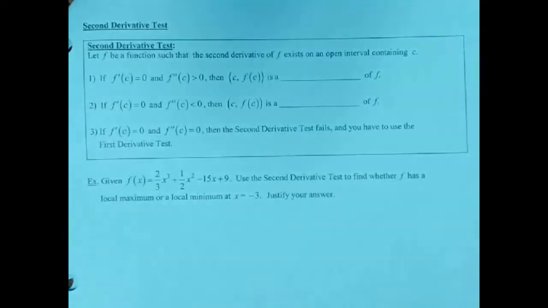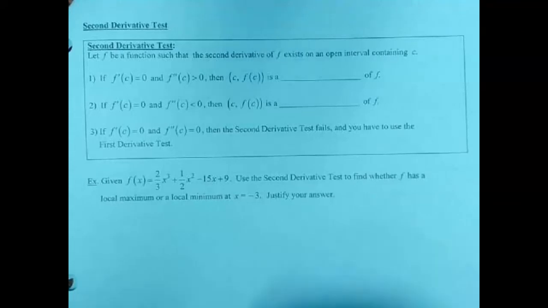I know it's weird. The first derivative sign chart and the interpretation of it to find maxes and mins, that's what's called the first derivative test. The second derivative sign chart process, which we learned in the last video, that's very useful, and that's how you find your intervals of concavity and how you classify your points of inflection. But that is not called the second derivative test. The second derivative test is another way to find minimums and maximums using the second derivative. It has nothing to do with a sign chart.